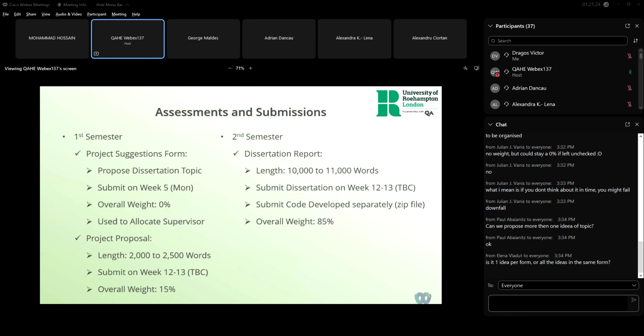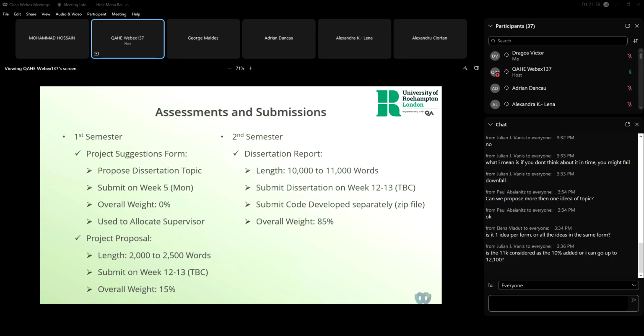So I hear you saying 85%, then I don't need to do the proposal. Well, it's not that simple because yes, doing the proposal will give a lot of value to your dissertation and help you prepare for it on time. But if you do not do the proposal, you will still have to resit it. So let's say you do your dissertation, you get 60%. 60% is a clear pass. You're going to get something like a 55, 56% average. So it's passed.